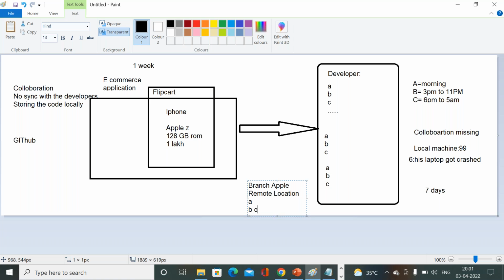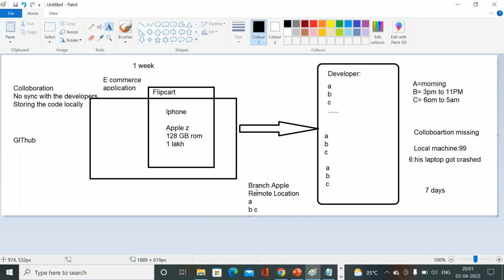He will share this branch with every member of the team. The branch location ID will be shared with developer B, developer C, and developer D. When any developer comes into the office, the first thing they have to do is verify the branch to see what the other developer has done.